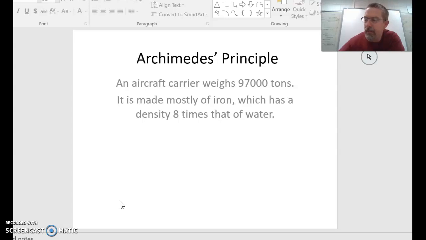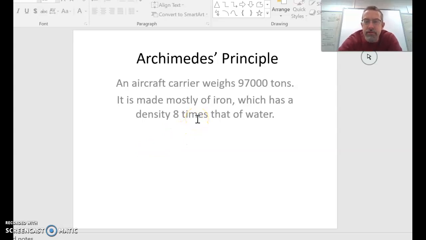Today we're going to talk about a topic related to pressure, and that's called Archimedes' principle. People who were in class on Tuesday, we did some ideas related to something called Bernoulli's principle, which said that if I've got a faster moving fluid, there's less pressure. Today we're going to talk about Archimedes' principle, and all these topics relate to the idea of pressure. And pressure is force divided by area.